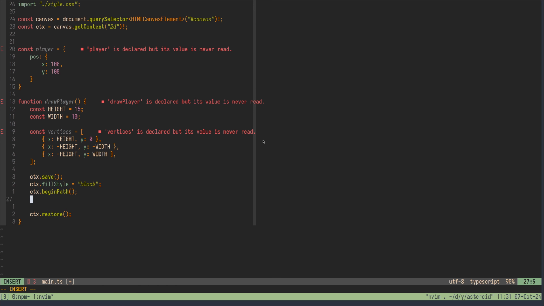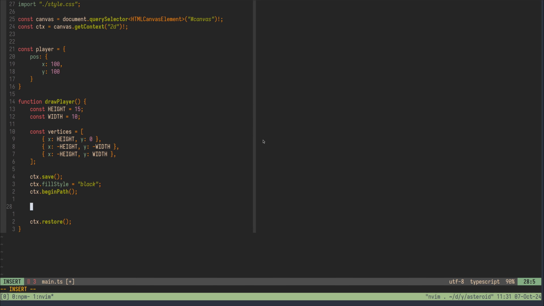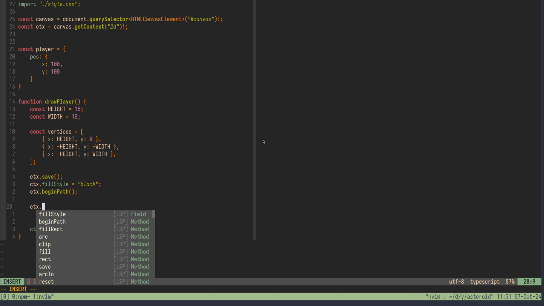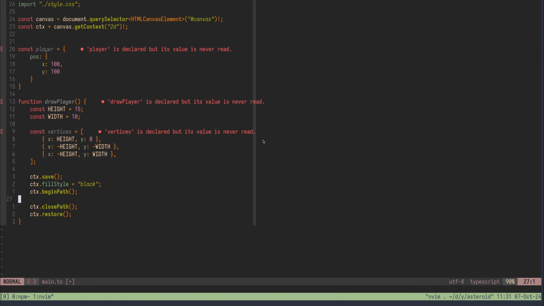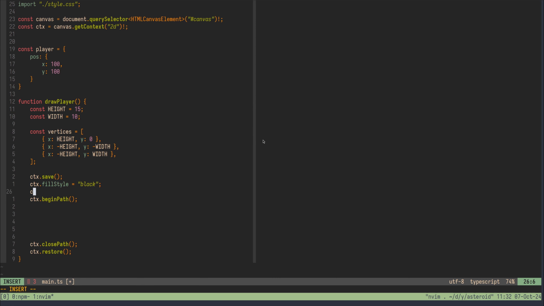Okay, so we begin the path, and we're going to close the path at the end, and in between what we're going to do is, actually we forgot one thing. We need to move to the player position first.